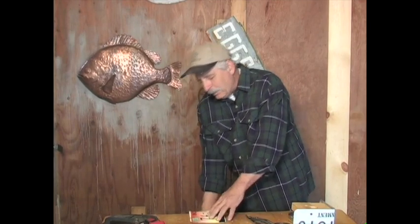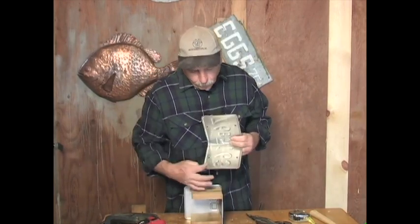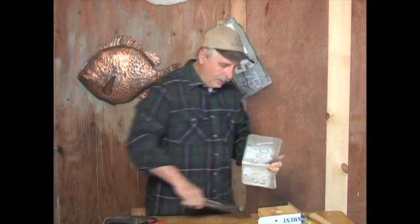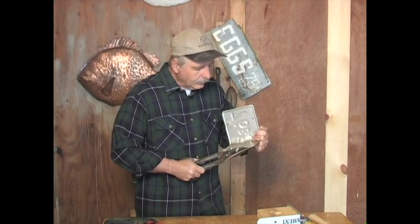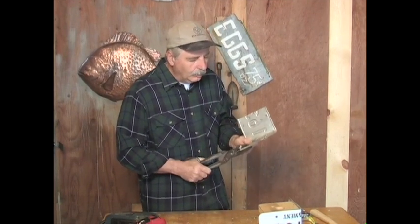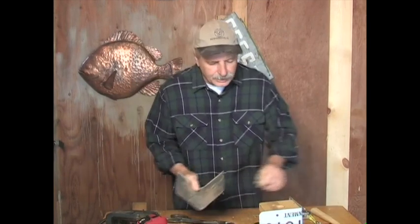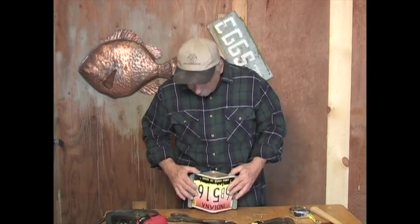After we've got the next license plate for the bottom, bent at about the same angle as the top, I just have to mark with a pencil where I want to cut it off so that it fits inside. That doesn't have to be perfect — you can eyeball it. If it doesn't fit perfectly, that just provides a little more air circulation inside the cavity. You don't want them to get too hot because moisture inside can steam the birds. So we've got this cut now to size and it fits pretty good.